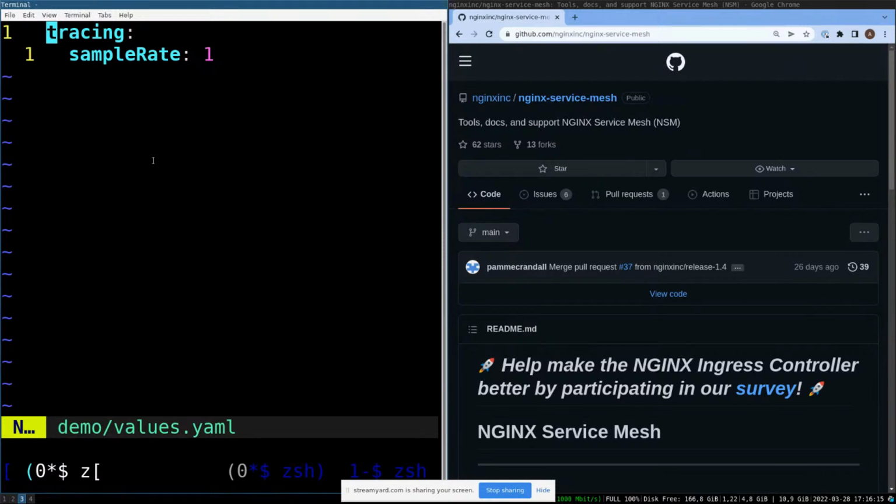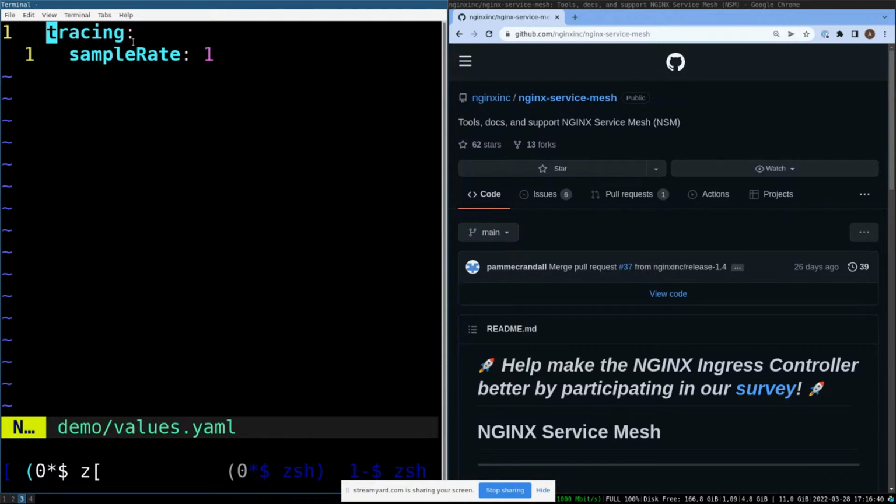Usually, you don't want to trace all the requests going on in your cluster, because that's a lot of workload. Usually what you want to do is trace a percentage of them, 10%, 20%, 30%. It's up to you, really. Of course, if you're trying to trace 90% of the requests, this may introduce a lot of additional load.